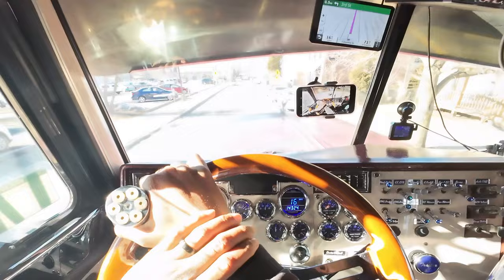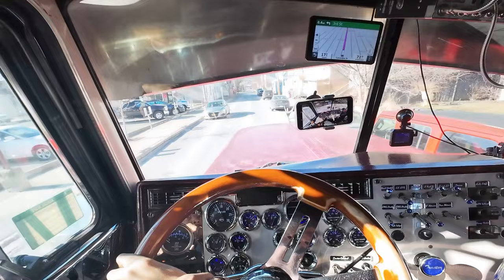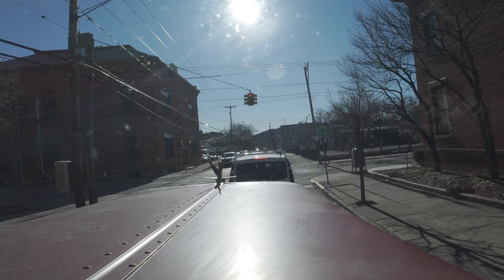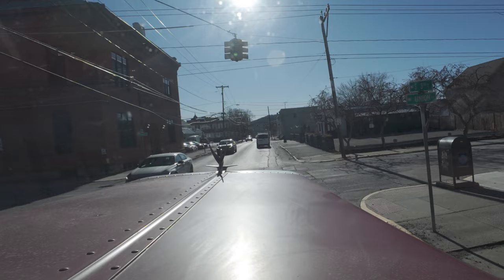This morning it was extremely cold. It warmed up a little now that the sun is out — it's probably in the high 30s. But this morning it was down to single digits, so it was pretty cold. Don't mind the hood of the truck, it's extremely dirty right now. It snowed two days ago and I haven't left New York since, and it snowed a little last night — just flurries, nothing too crazy. It didn't stick, kind of windy, so it all blew away.